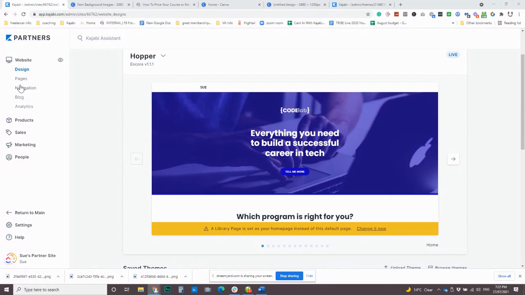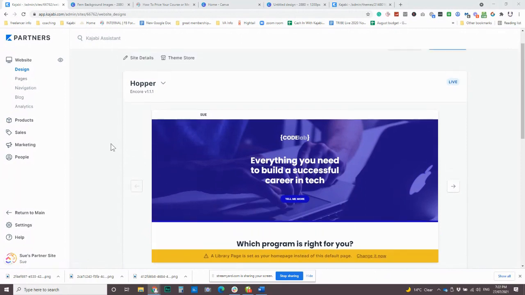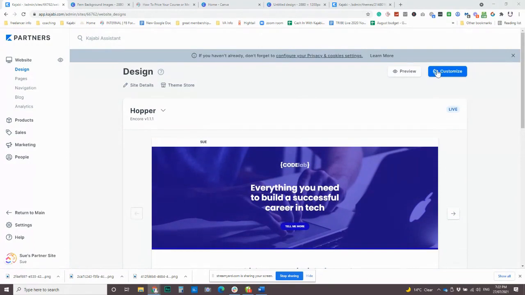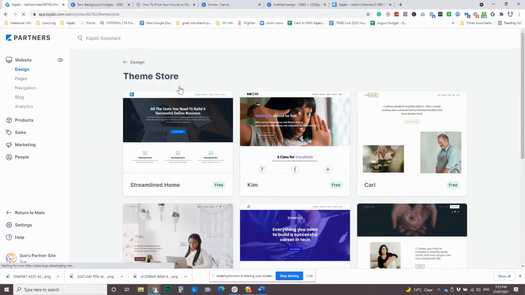And in that case, using individual landing pages, which is under pages here, might be something that is more advantageous for you. Now, when you are first choosing your website design in Kajabi, you've got a couple of options. Sometimes this is going to come up completely blank when you first start, and it's going to say, please add a theme. So we're going to go to our theme store and have a look at the themes available.